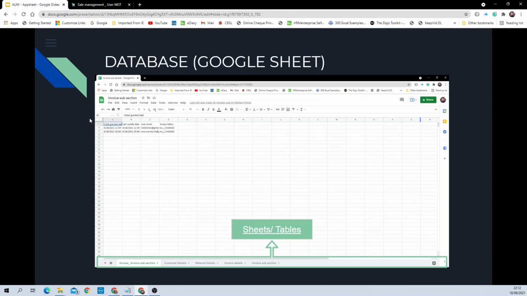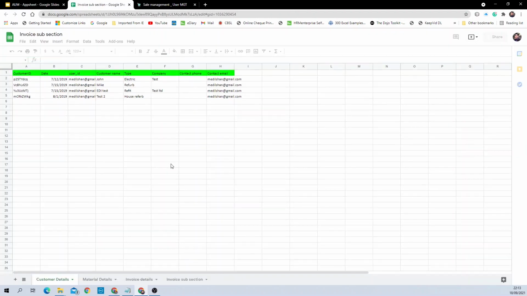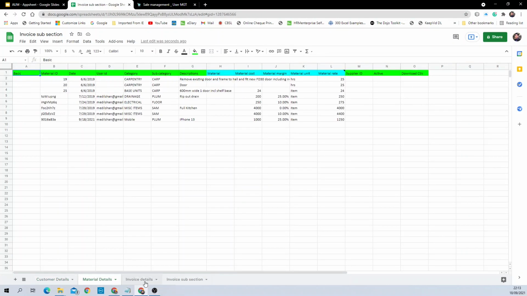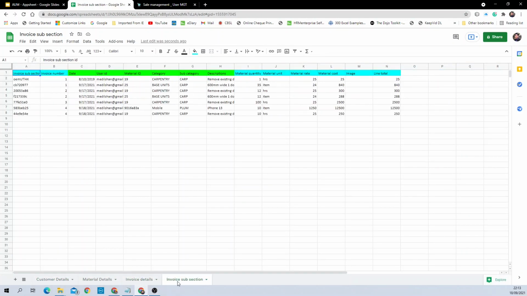Now we are looking at the Google Sheets. This is the main database, and I will open my Google Sheets. It has 4 tables: customer details, material details, invoice details, and invoice subsection.